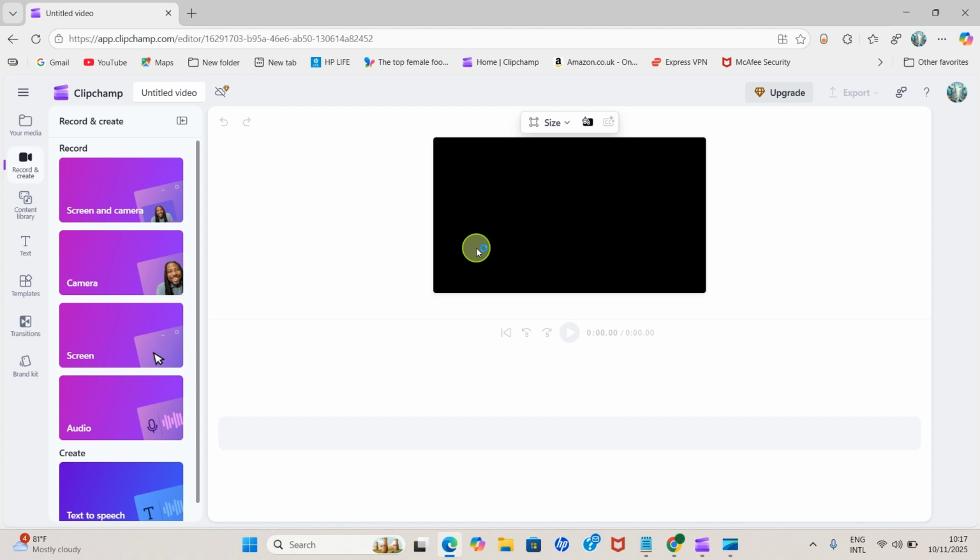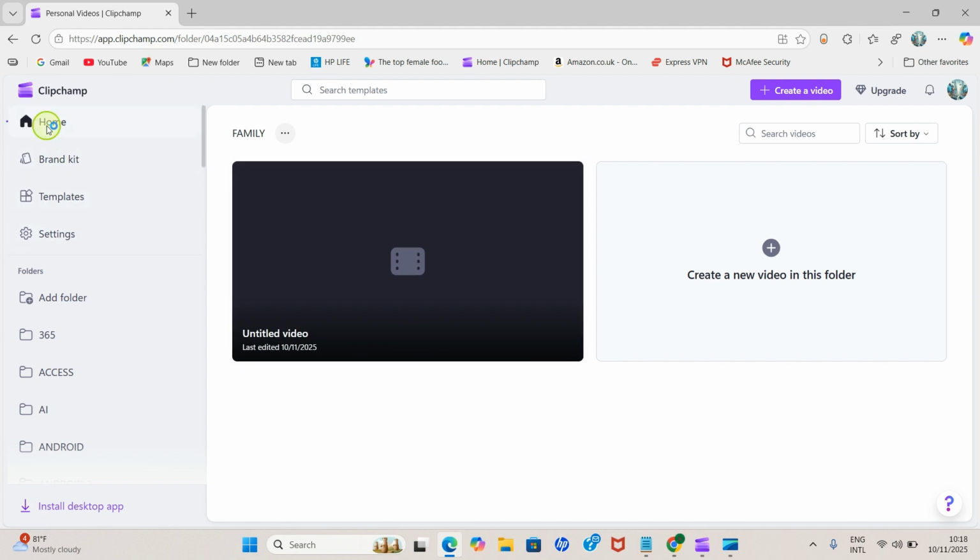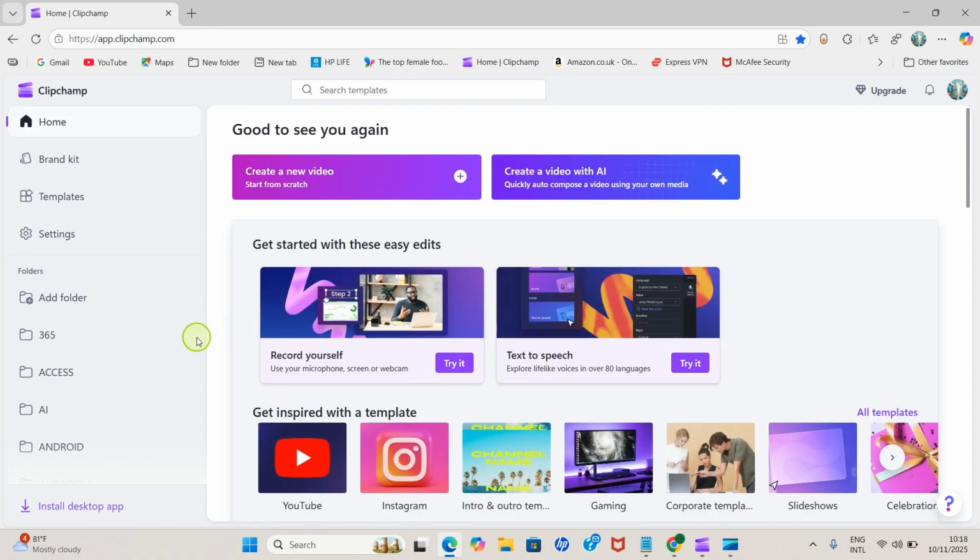If you maybe shot the video in your camera on your phone and want to edit it further, come to this folder, drop that video here in this family folder and start editing. All right, so everything that has to do with your family videos will be in this folder. All right, so let's get to home again. I want to show you another way we can organize files. All right, go to home. All right, so I'm back to home.